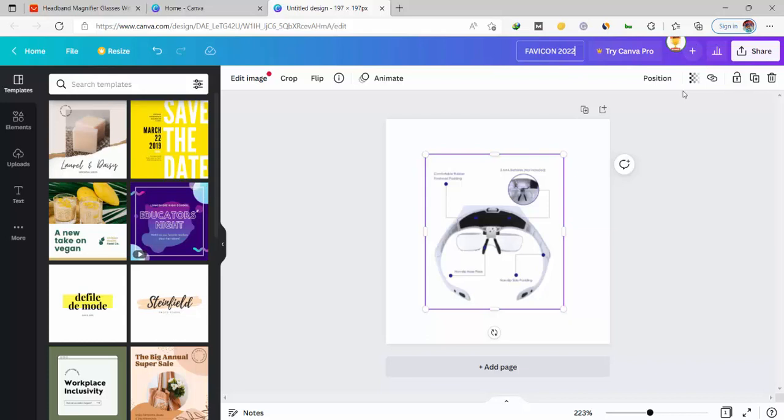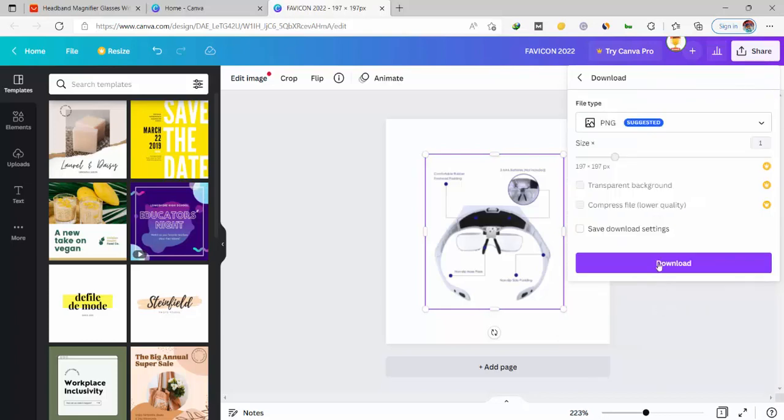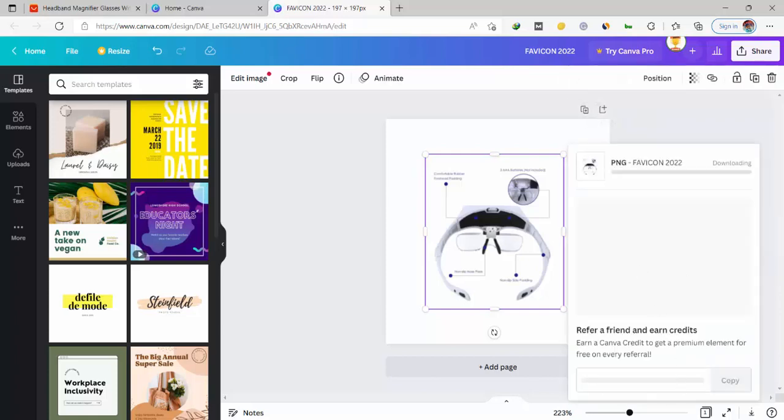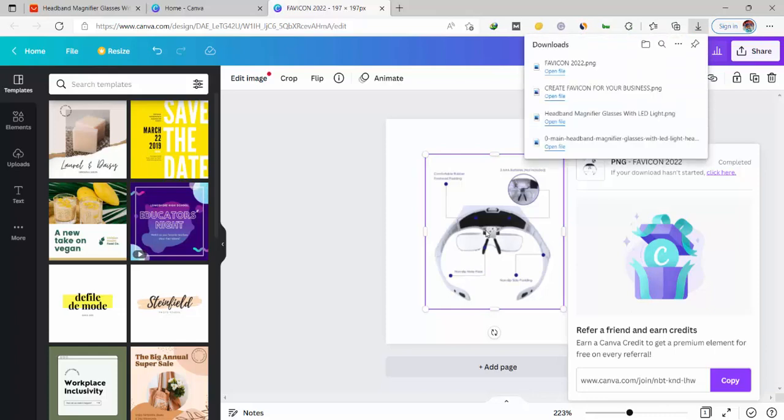Then you can see we are signed in as Winning Products. Click on share, then click on download, and it downloads to your device system. So this is how you create a Favicon for your website, dropshipping business, or small business in 2022.